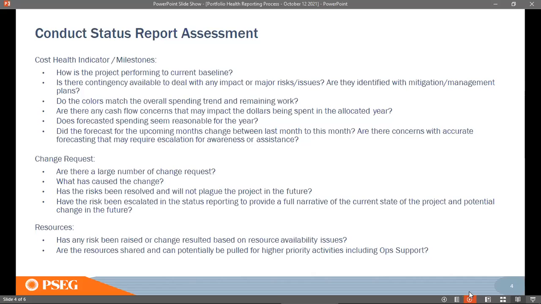Same with the change request. There are a lot of projects where the change requests go to 4, 5, 6, and then they are questioned because what has caused so much change in the project, right? Why our timelines or our cost is not in alignment now, right?